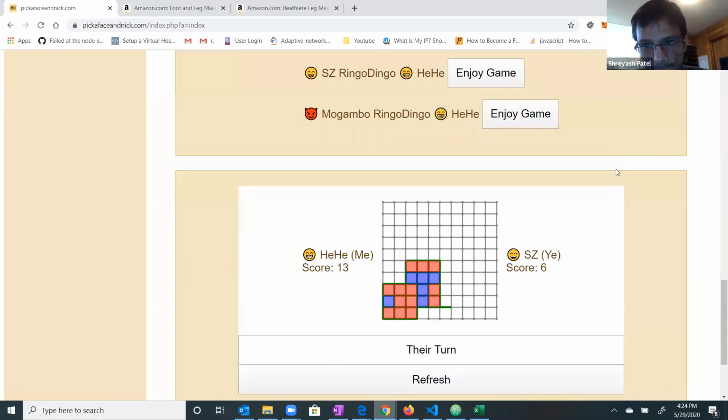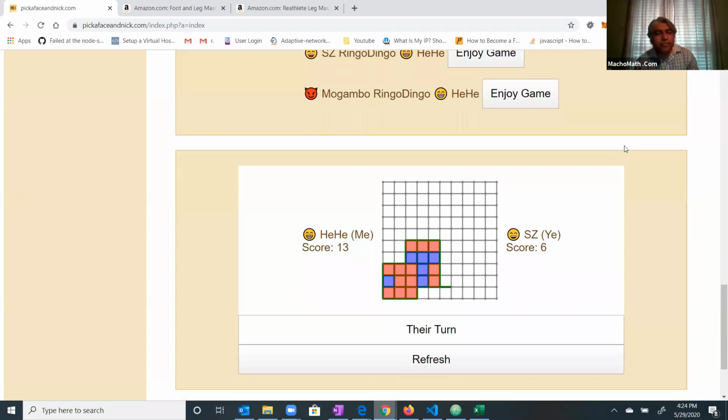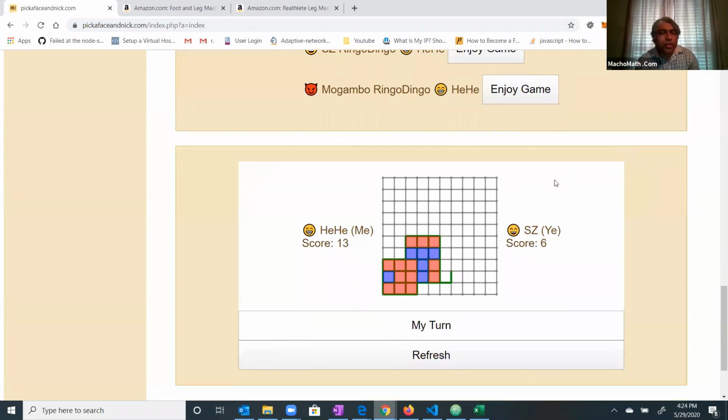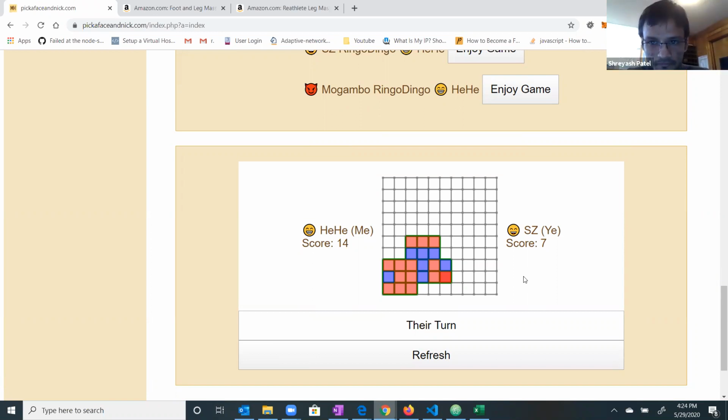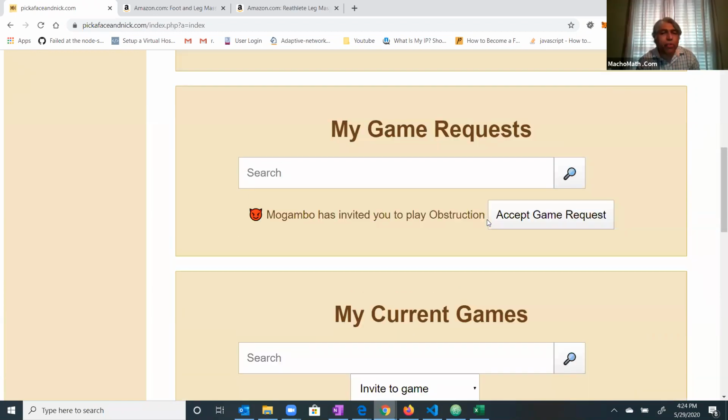So now this is your turn. Look, he has made his turn, and now I'm making my turn. So this is one game we have on this page. Since you have made a box, this is again your turn. And currently we have three games over here.